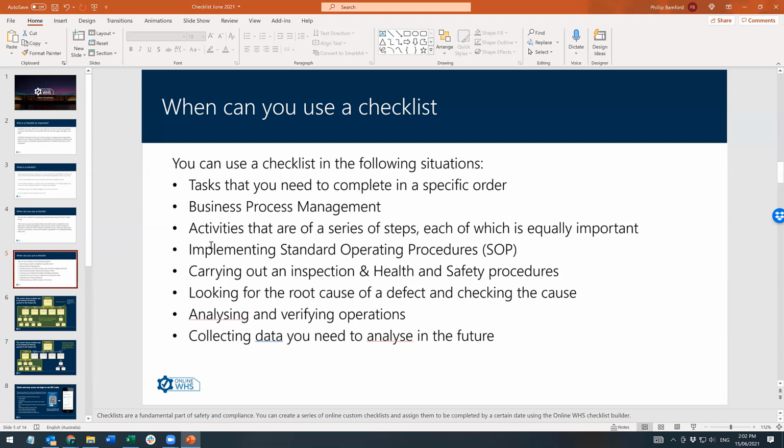One of the major things is when you're undertaking an activity. If you've got activities inside your system with your safe work method statements uploaded, I highly recommend that you build a checklist relating to that activity and that safe work method statement, to show that they've put those processes on that safe work method statement in place, and that they've actually read it and implemented it. You can also relate it to safe operating procedures, which usually relate to machinery. If you relate it to the machinery, then usually it's like a pre-start checklist, or how to undertake that task safely.